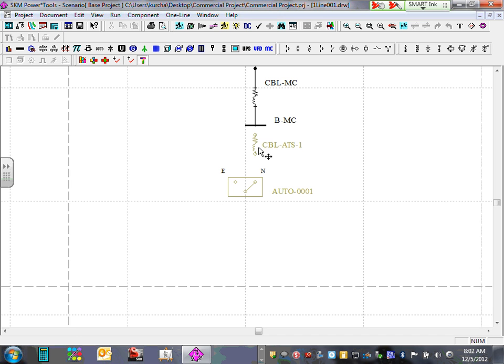I want to reconnect it again. This is as easy as picking it up. Oops, no, I don't want to go into it. Just pick it up and make it touch the bus from one side and make it touch that terminal from the other side. And gentlemen, you got yourself a cable that's going to the ATS. I need everybody to give me a thumbs up when you guys are ready. Cool. See how easy that is? Okay, so that's the normal side.